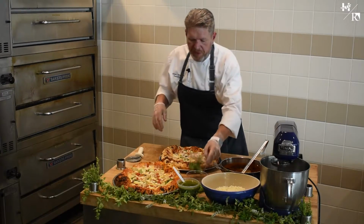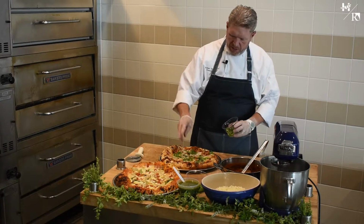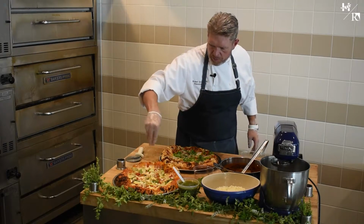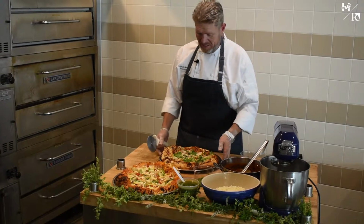All right, so to finish these, I'm gonna hit this one with a little bit more cilantro right on top. A little bit more green onion. Hit this one with some green onion. And then we're ready to slice.